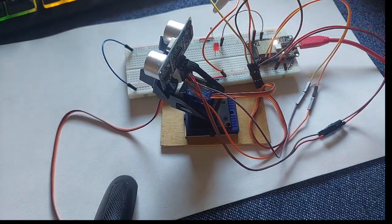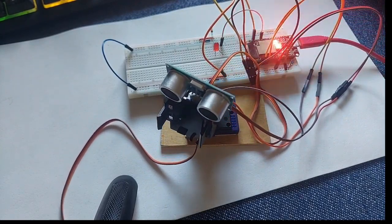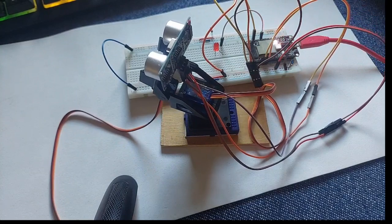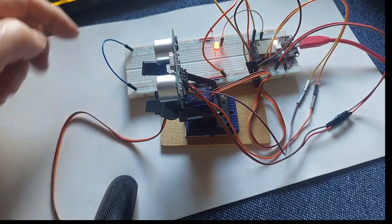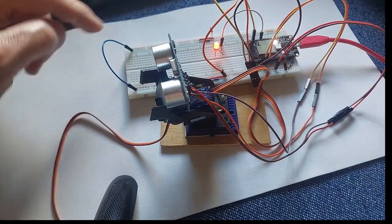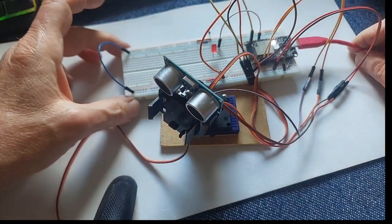The LED has a 220 ohm resistor. The shorter leg is grounded with the resistor, and the longer leg is connected to pin number 10, which is carried forward here, as you see. What I did here is ground this side because I've got the LED, and this side has got all the rest. So I made a rail here, and this rail goes to the ground on this side, and not 5 volt because I don't need it for the moment. Okay, so this is the way it works.